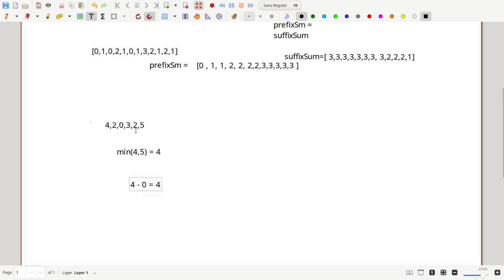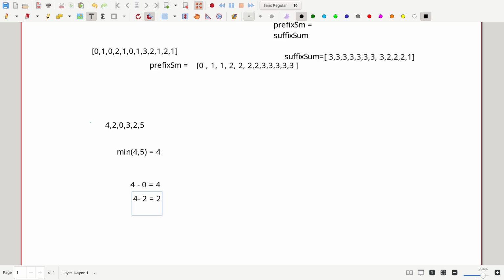Now consider index 4 with height 2. When we check the left bar and the right bar, the minimum of 4, 5, so the water will be 4 minus 2, equal to 2.